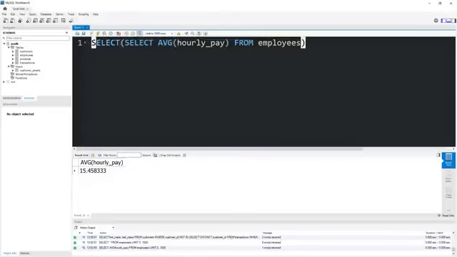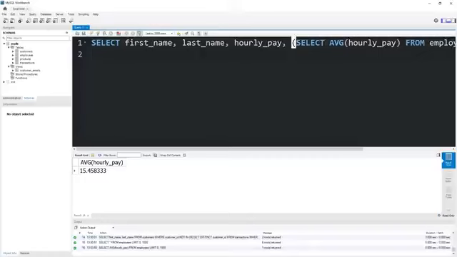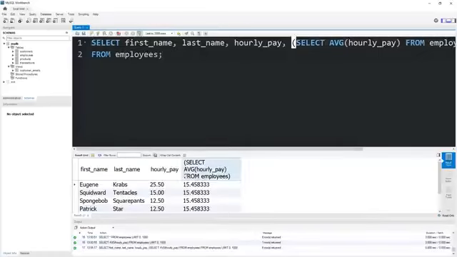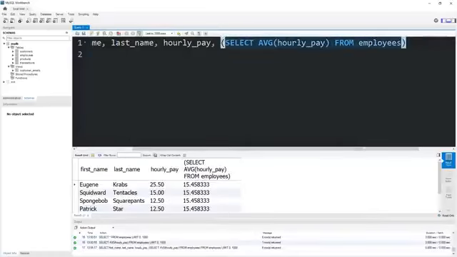Let's select the first name, last name, the hourly pay, then comma, our subquery from employees. There we are. Although I'm going to give the subquery an alias as average pay.